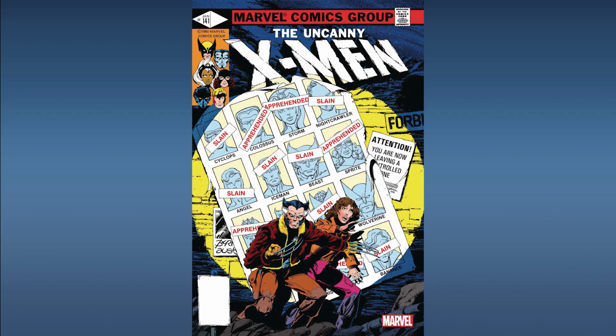And finally, from Marvel Comics, X-Men number 141 Facsimile. This is a reprint of X-Men number 141. Now, like we always mention with these facsimile reprints, these don't just reprint the art and the story, but all the original ads, just like these books were when they hit the shelf many years ago. And X-Men number 141, there's a lot of first appearances in this issue, and this here for the cover price, definitely worth picking up. There's a huge secondary market for these facsimile copies. They always sell out, and they do trade at a premium in the secondary market. So this is one we do think you should pick up for your collection.